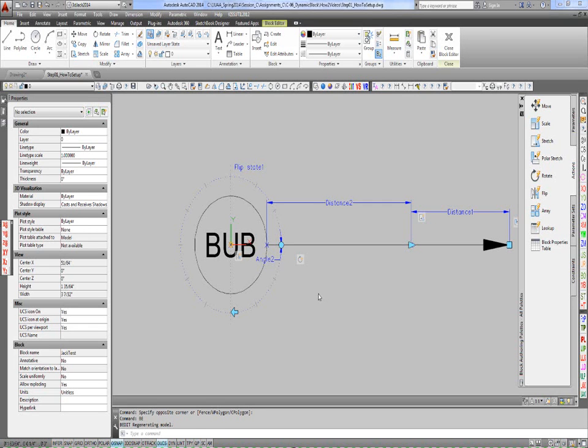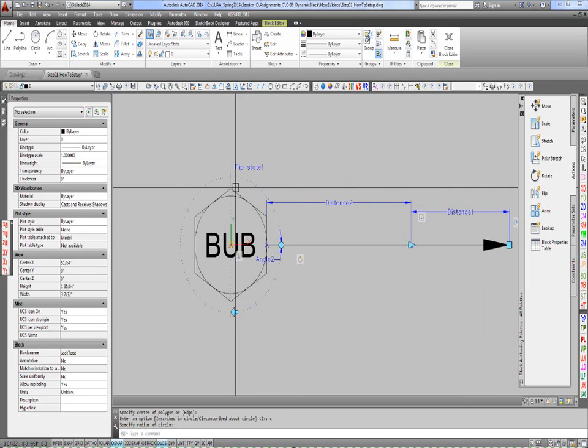This is step 4, and we're going to add in our hexagon around this. So we go to the draw polygon. We choose 6 sides at the command line. We come down and we pick the center of this, and now we tell it to circumscribe about the circle, so C and enter. And now we drag out here and we snap to here, and we now have our hexagon drawn with our circle.